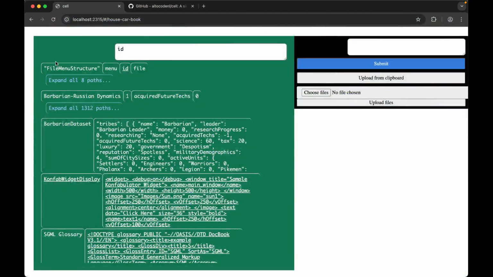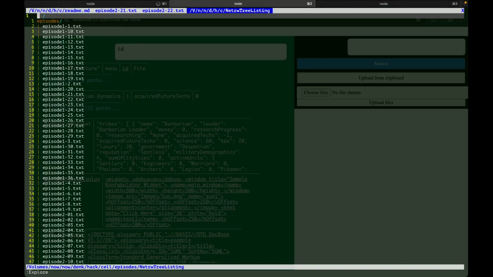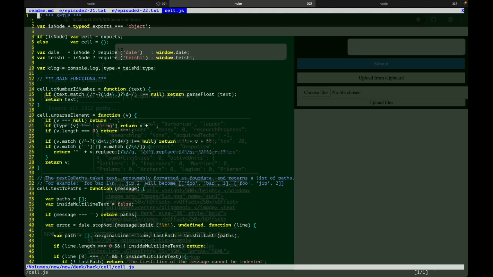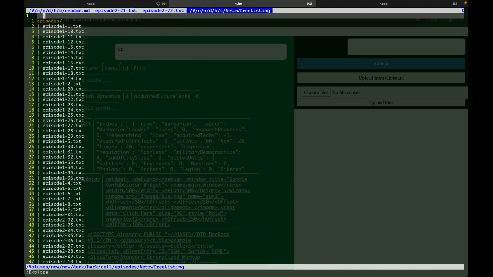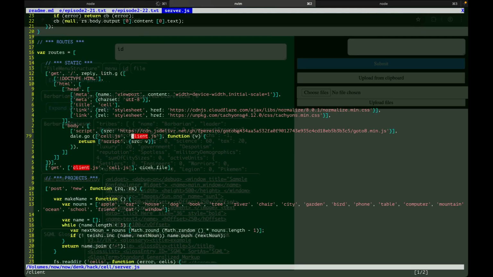Where were we? Yeah, ID. So what I want to do is the following. First of all, let's rename the client. Editor. Much better name. And cell and the editor.